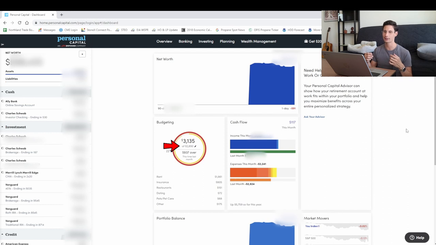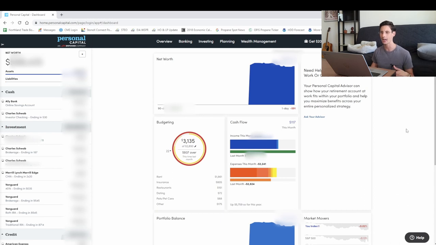Then you can see there it has the number 22. Of course, I'm filming this on June 22nd, and that's where I should be. In theory, the spending would be up to that point or less. And then you can see where we were last month. The yellow line is where we were last month. You can see where we were at this point in the dark yellow, and then the remaining shaded yellow portion shows where we ended up at the end of the month, because I didn't spend the full amount last month. It doesn't carry over month to month or anything like that, which is fine. It doesn't have to for me.